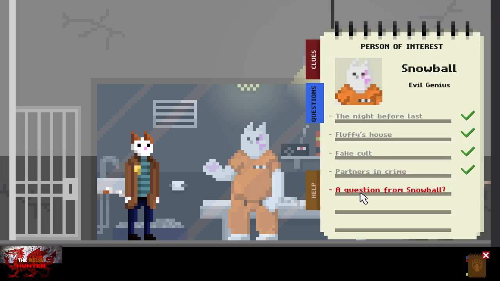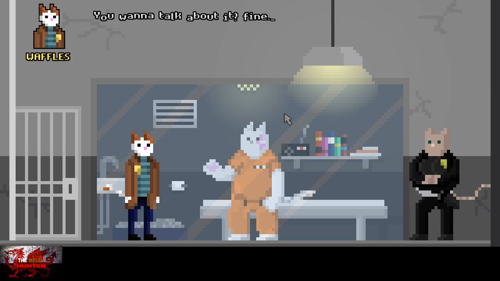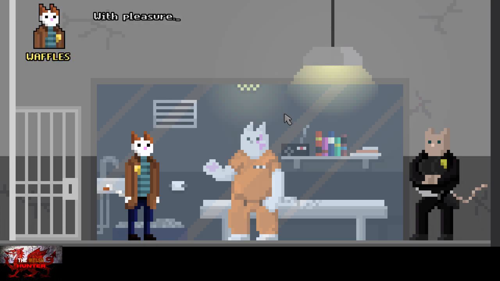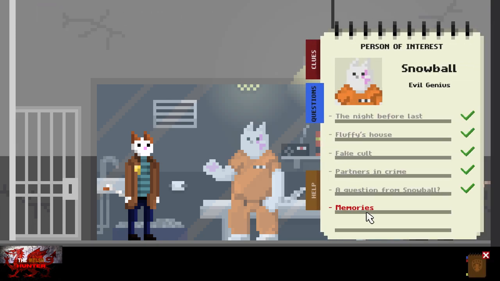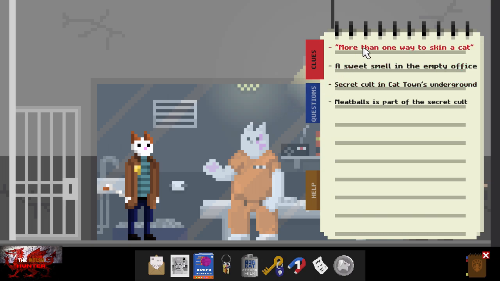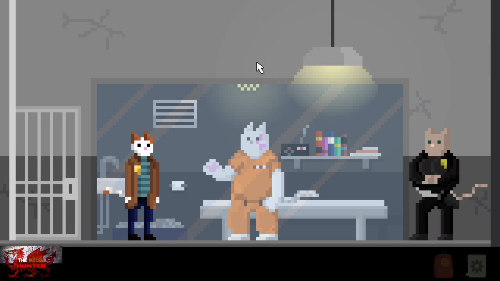Then choose a question from Snowball. Why did you kill me, Lisa? Then choose precious memories. Next, choose more than one way to skin a cat. And that's the end of that interview.